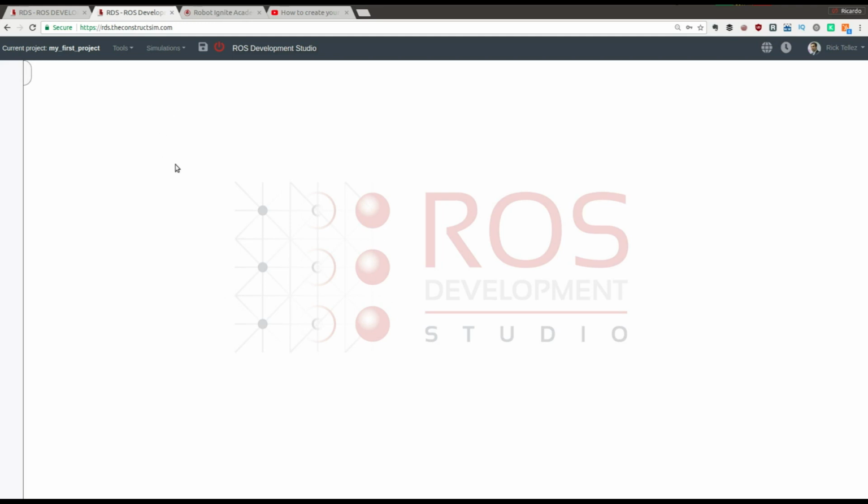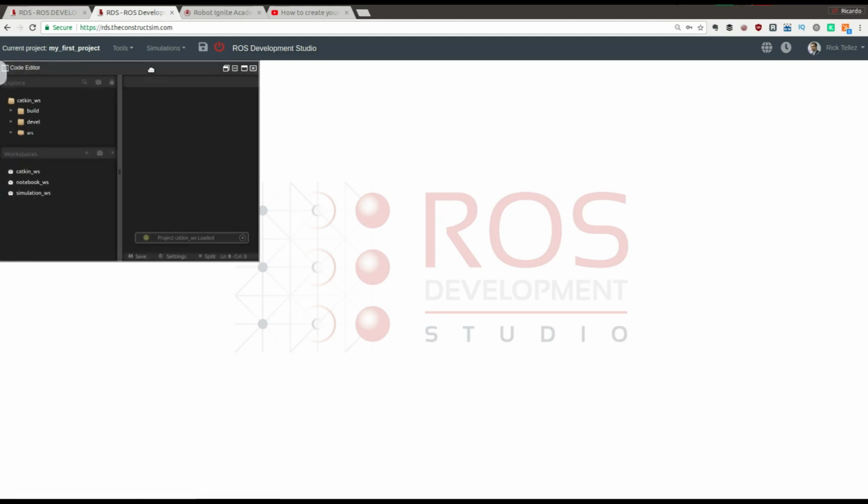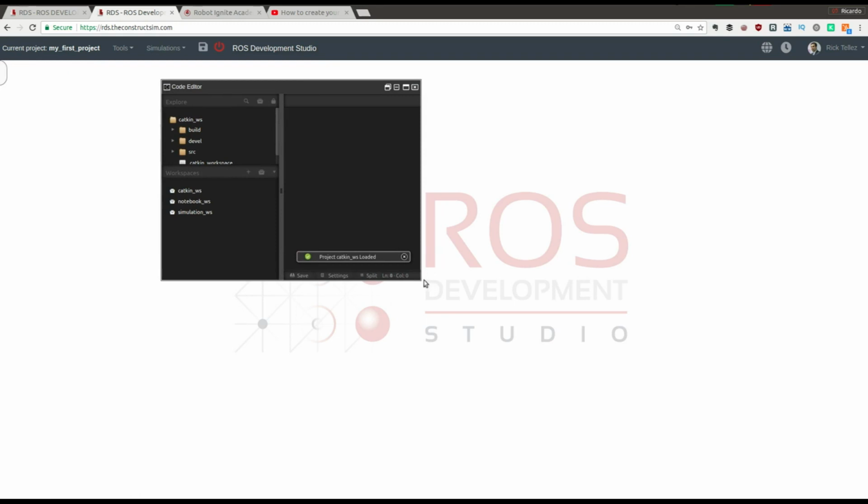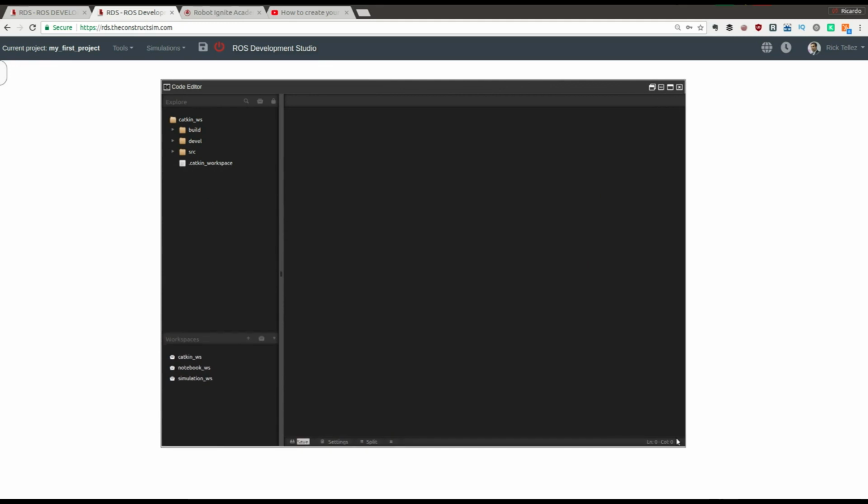The first thing is that we can start developing a program, for example. In that case, we'll use the coding IDE that we have here. For that, let's go to Tools and then open the code editor that we have here, and we can change the size of this. In this area, you see that you have already created a Catkin workspace with the build, devel and source. Of course, your ROS programs should be stored here in this Catkin workspace.